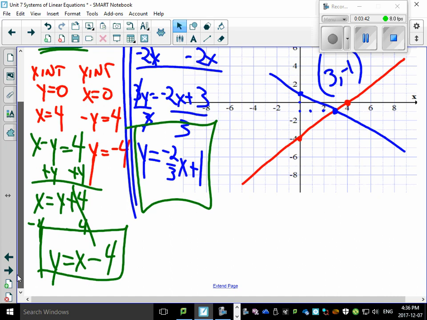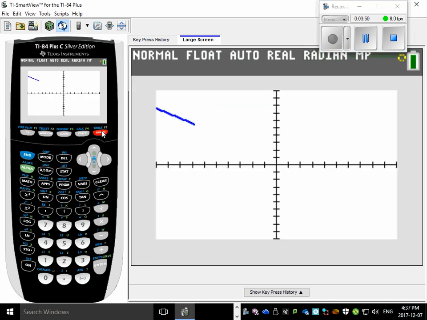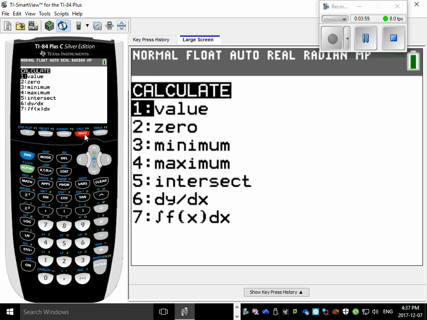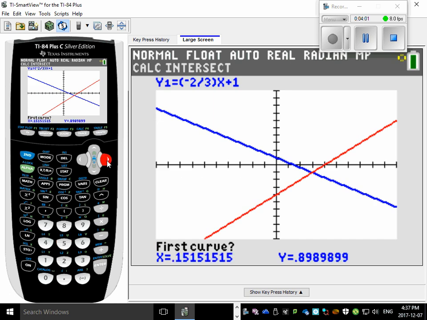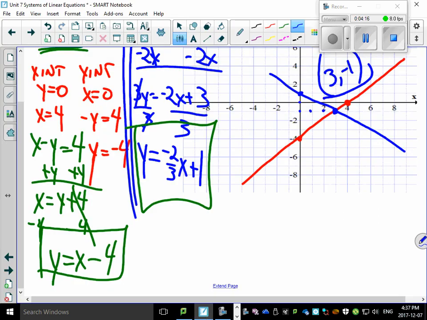Bring up the calculator for this. And if you look here, I already put the equation in for you. All you have to do is hit graph. Bada-bum. Here comes my equations sliding through there and there. Remember what we have to do now is second calc, and let's verify that we actually got that answer that I figured out graphically. All right, enter, enter, and of course let the calculator do the work by saying guess, and sure enough, x equals 3, y equals minus 1, which is what I predicted we were going to have. 3, minus 1. So far, my graphing has been very, very accurate and very, very precise.